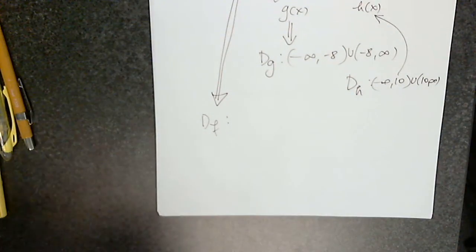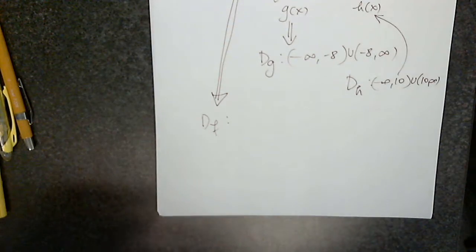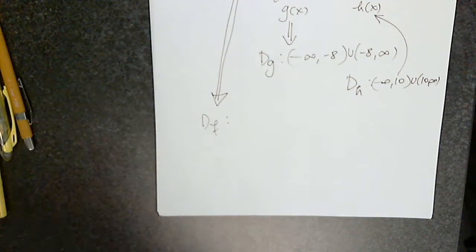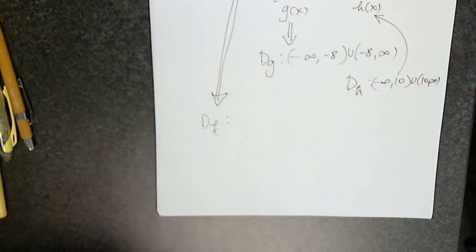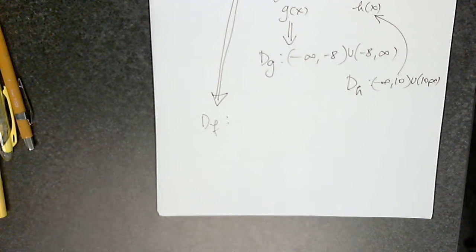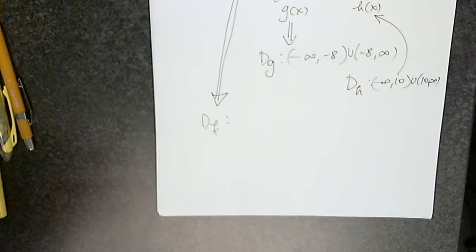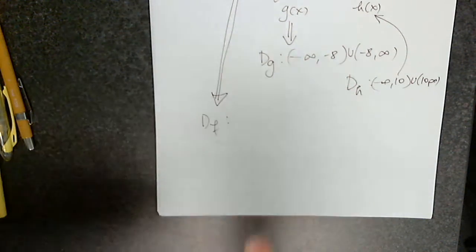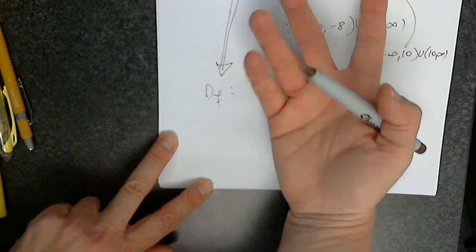And it must be the common domain. So you are g, and you don't have negative 8. I'm h, and I don't have 10. What is the common domain? You have everything but negative 8. I have everything but 10. What do we have in common? Everything except negative 8 and 10. Exactly. You don't have negative 8, and I don't have 10. You do have 10, I do have negative 8, but that's not common. So that's the common domain for f, the common of these two.